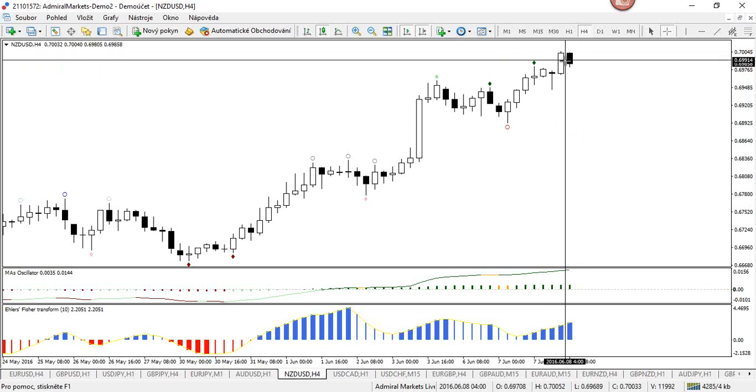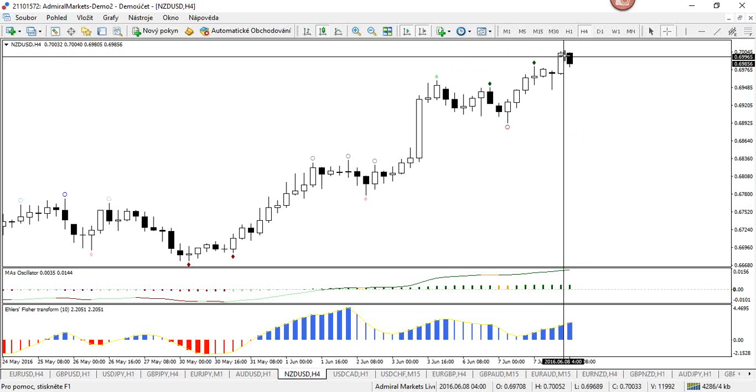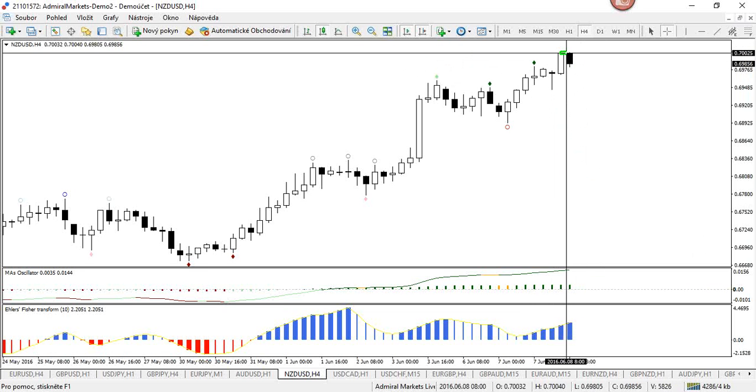It has a close near the high. It is showing as well that the close is above the close of the previous candle. It's above the high of the previous candle. Everything in this formation says continuation, screams of an uptrend. Will it actually continue? We don't know.